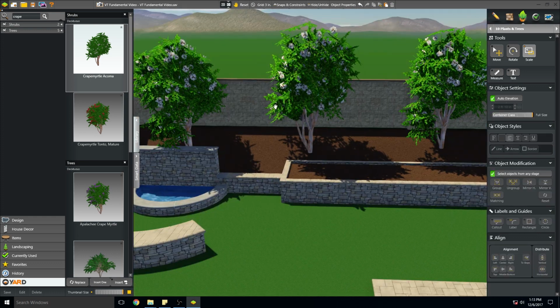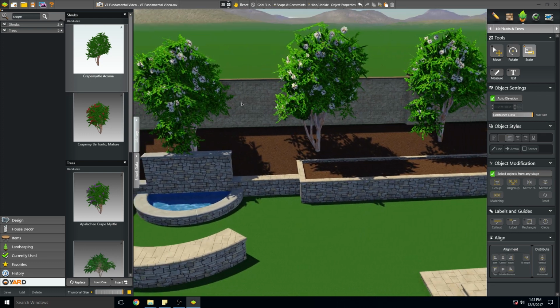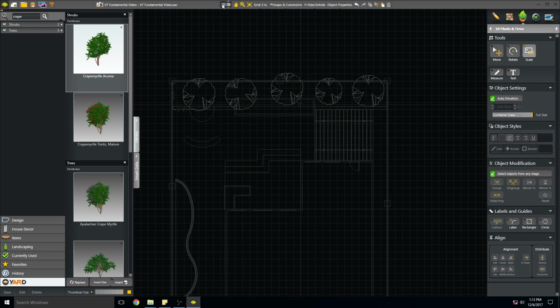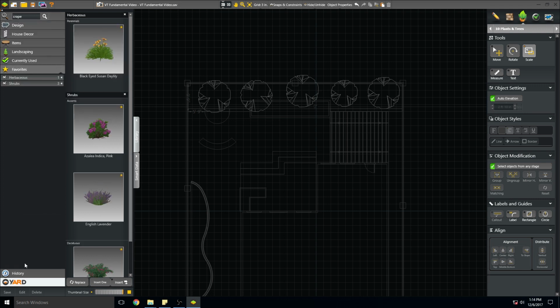All right, now I am going to go back into 2D and I'm going to put some more plants and trees in. Left click on the 2D option. Now I saved some plants to my favorites. When you're working on your own, you're going to put whatever plants and trees you want in. But I've got some saved to my favorites. Remember, if you click on the gray star in the top right-hand corner, you will change that gray star to a gold star, and those plants and trees go in your favorites.